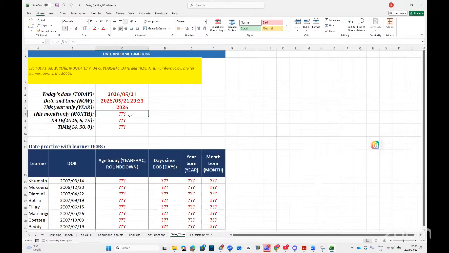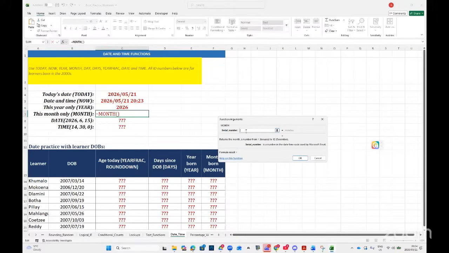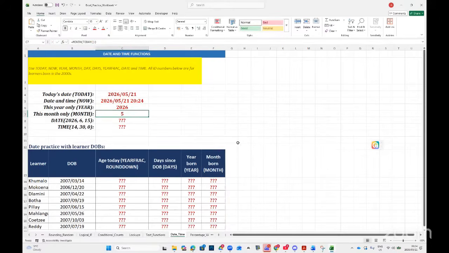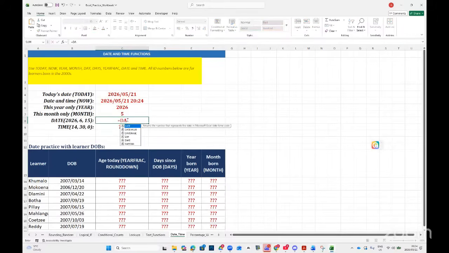Now, month of today, you say equal sign MONTH. And the serial number, you say TODAY, open bracket and close bracket. Now, if the question says create a date, for this one, you use the DATE function.